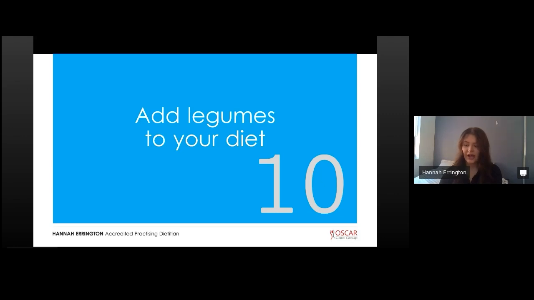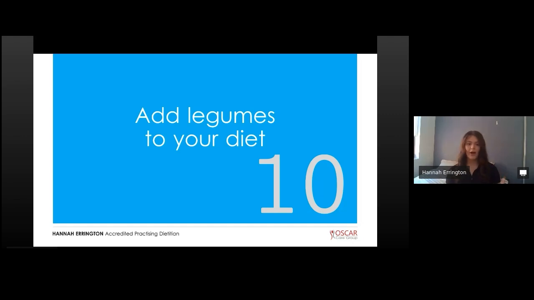Adding legumes into your diet, so lentils, beans, chickpeas, for example. You can buy them fresh, frozen, or my favorite, canned. Canned legumes are a really cost-effective way to increase the variety of plant-based, high-fiber foods in your diet. Added bonus, they're a really great protein source, not super relevant to gut health, but still super handy, and it means that you can combine them with or replace your regular protein source at some of your meals. So try adding legumes to salads, soups, pasta sauces. You can combine them with your minced meat so they're a little bit less noticeable, or make them into dips, like hummus dip.